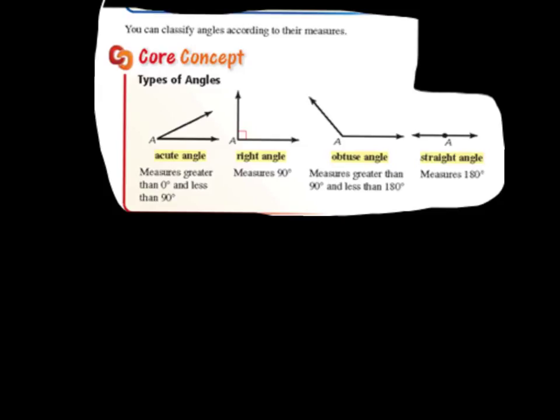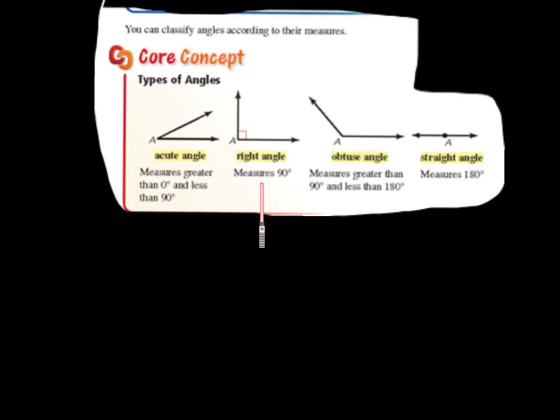So the next thing you need to know is the different types of angles. And you might have talked about this in middle school, where this is the first one right here, which is an acute angle. This measures greater than 0 and less than 90 degrees. So I think of it as something that's small. Acute puppy, small, so it's acute. It's smaller than 90 degrees. It's less than 90 degrees.